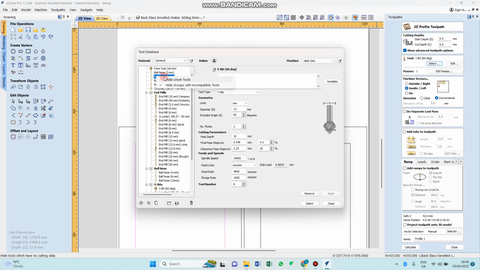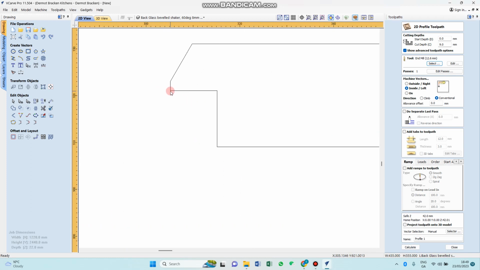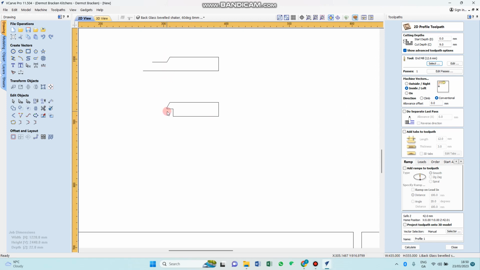Now I'm just going to hide all these so I can see what is relevant. Oh, actually no, there's a 12.6 on the machine, so we'll use that. Okay, 12.6 and a 3. That's nice. Yeah, that'll mean I have a nice little overlap. Because here is 10, so if I'm using a 12.6, I have another 2.5mm coming out this way. So my rebate is nice and wide for my then deep cut on the other side to come through. So that's actually nice and handy, to be honest.